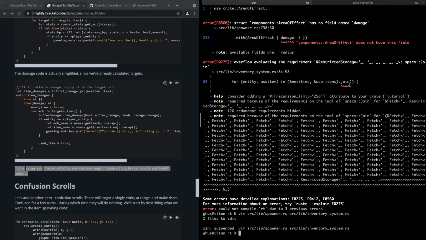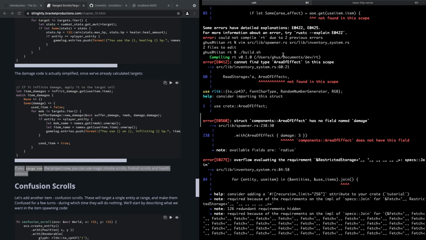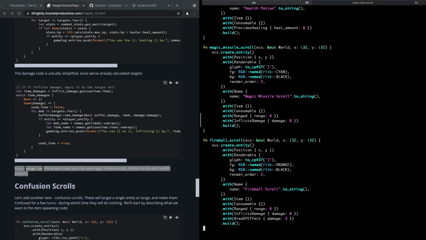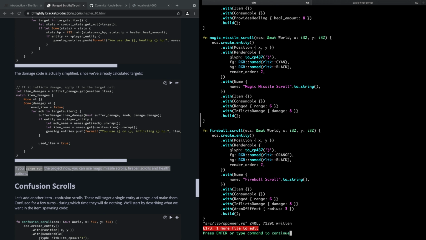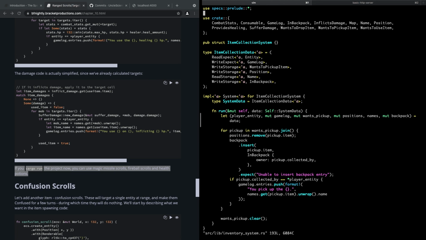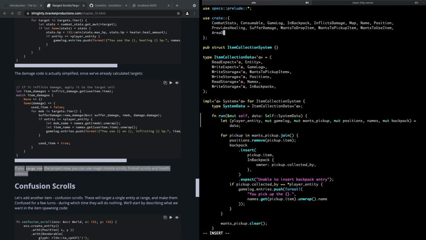In inventory system, we need to add area of effect. So instead of damage here, it is radius. And here we just need to add area of effect.